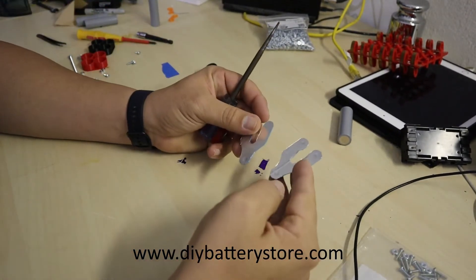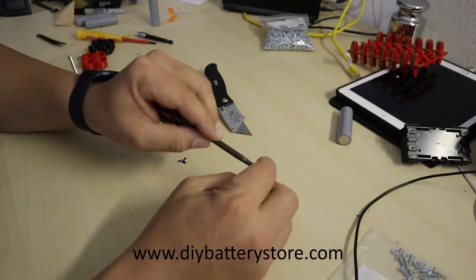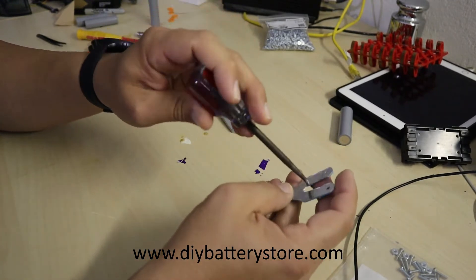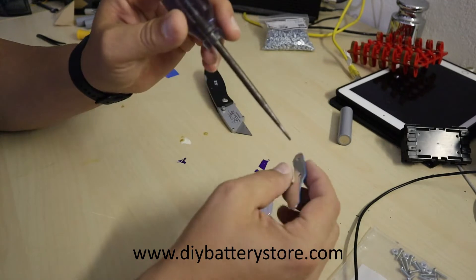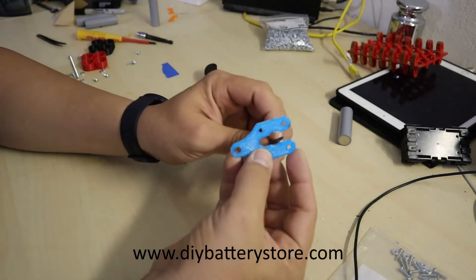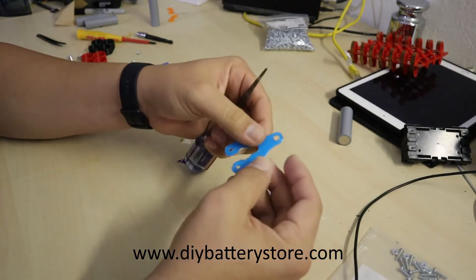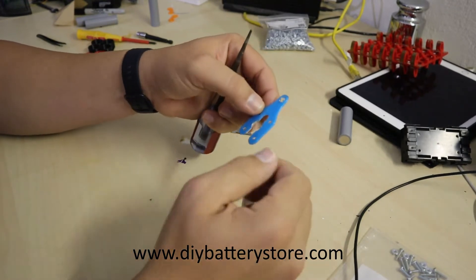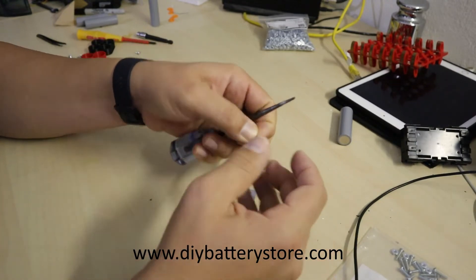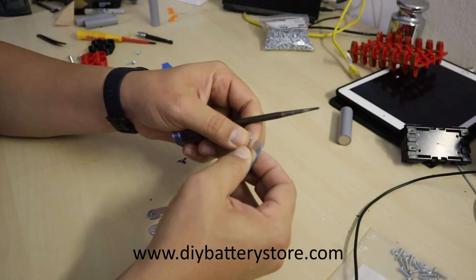Once you're done trimming, take a sharp tool and puncture through the holes — this is where the screws are going to pass through. Make sure there's nothing in the middle or in the way of the screws, so it'll be easier at the end. Make sure they look nice and clear away anything that might be a problem in the future. You can also use the same tool to round off the inner sides of the terminals where the main screw will sit, because you don't want them touching the aluminum — you risk shorting the batteries. Take your time and make sure it looks nice; it's a DIY project, but it doesn't have to look DIY.